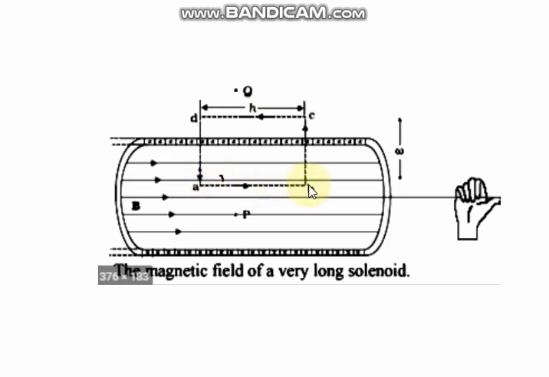So the line integral of this AB, which is B dot dl, will be B into H, because AB is parallel to B and both are making an angle of 0. That is, this line segment AB and the magnetic field B are parallel and are making an angle of 0 with each other. So the contribution to the line integral of B would be equal to B times H.